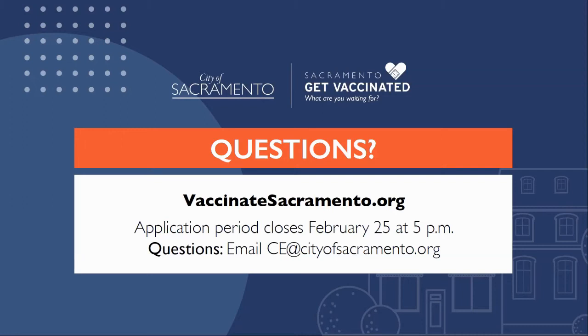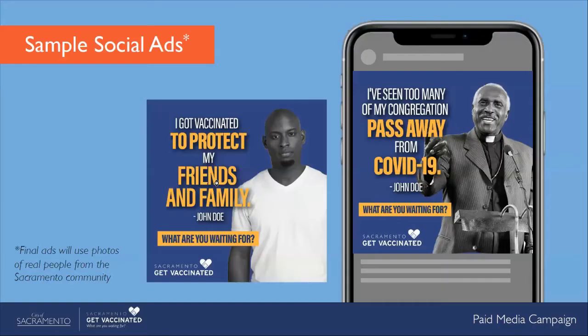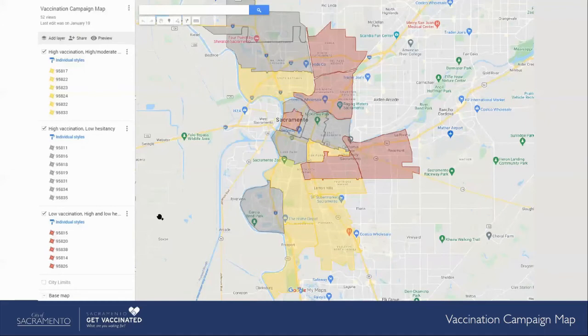Zuri, you have your hand up. Yes, thank you. What a great presentation. I'm so excited for this project. Can you provide the slide again, or the zip codes that are being targeted within Sacramento? Sure, I can scroll back to that, and we can also email this to everybody who's presented today. Please note that these zip codes do overlap into the county, so you want to stay within the city limits. Unfortunately, zip codes and city limits are not exactly the same, but we can share with you a map that will show you where everything is and where the city limits are, so you know whether you're inside or outside of that boundary. And again, these red zip codes are our priority zip codes, and then yellow would be the second priority, and gray, we already have a pretty high acceptance rate of vaccines, so those would be the lowest priority in the city. I hope that answers your question.